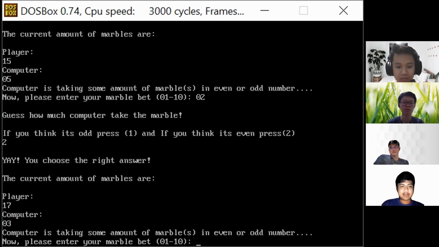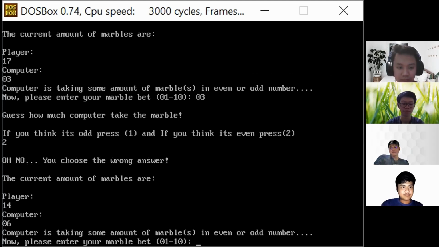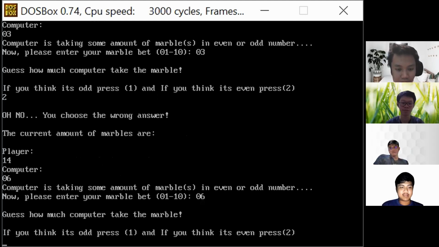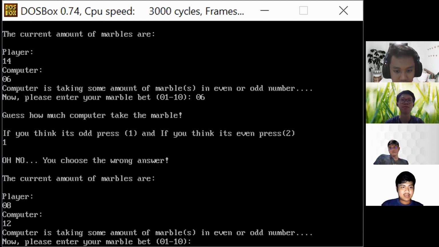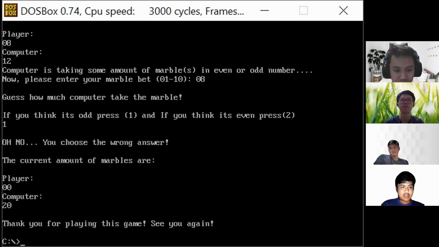I'm feeling lucky today, so I will try 3, and I will press even. Oh, see, in this round I lose the money I bet. So I don't give up, and I will bet 6 marbles again on odd, and it's a loss. Okay, we're back to 1, and then that's all.